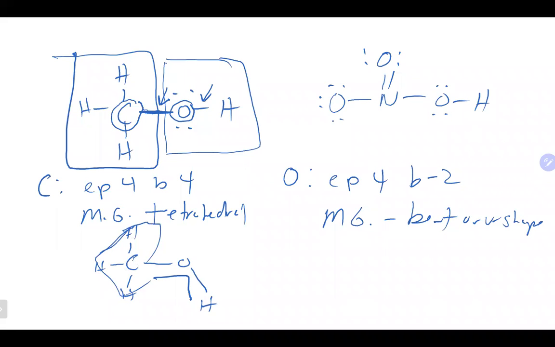You could obviously do the same thing for the nitric acid by just isolating the nitrogen here. Electron pairs on nitrogen would be 3, 1 here, 2 here, 3 here, and 3 bonds, right? Which means the molecular geometry for this nitrogen would be trigonal planar. It makes a triangle on this side. Then you would do the same thing with the oxygen, which will be identical to the guy on the left, and you'll have a bent or V shape. So you can apply geometry to multiple central atoms. You essentially just put your hand over one side and do it for the other. Question on geometry here? All right, we got one more little bit to talk about.